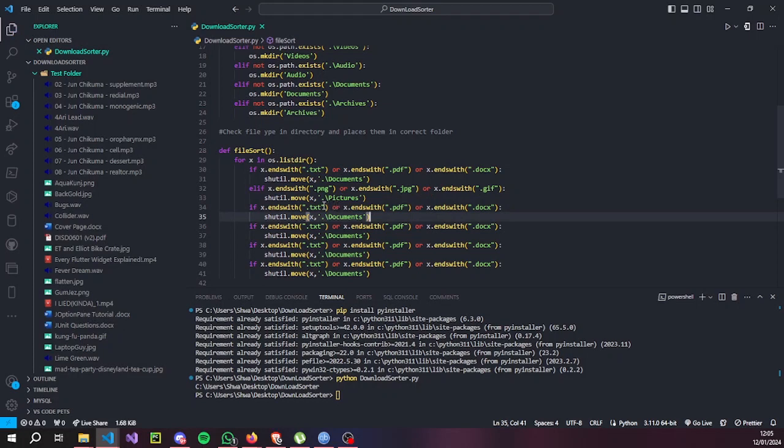Okay, and then audio, we'll just do MP3 and WAV files. Or if you're that kind of person, there's also FLAC, if you're an audiophile like me. And then this will be in our audio folder.